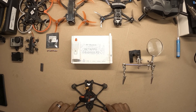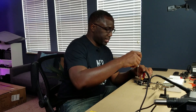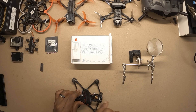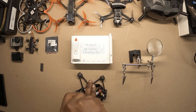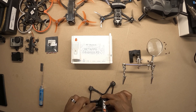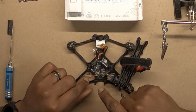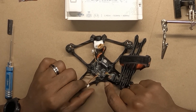Everything's set up here. Let's go to the workbench where I have my soldering iron and get this thing installed. We're here at the workbench — we have our drone, our ExpressLRS module, and our receiver. The big thing is just installing this receiver into the drone. First things first, we need to get this top plate off and get a look at the flight controller. Here's our flight controller. I'm going to piggyback off what they have here — there are two UARTs: one for the VTX and the other for the receiver, and it's kind of pre-wired.